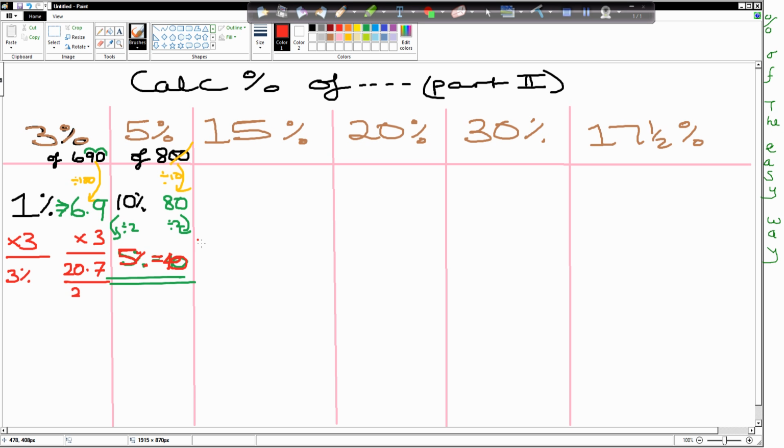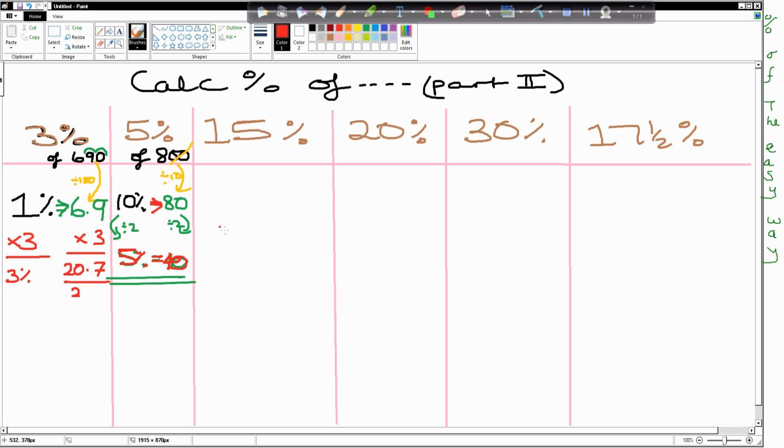Now, if you want to work out 5%, 5 is half of 10. Do we know how to work out 10%? Is that easy? Yeah. What do we do? You knock off the zero. That's not mathematics. To work out 10%, we divide by 10. We remove a 0. We don't just say knock off the zero. We've got to say divide by 10 first. That gives you 80. So now you have 10%. To get from 10% to 5%, what do we do? Divide by 2. That's done.